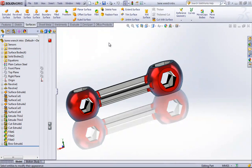You're probably familiar with appearances by now. If not, you can always go back and watch the last two videos on appearances and appearance hierarchy. In this video, I'm going to do a really quick render of this bone wrench.